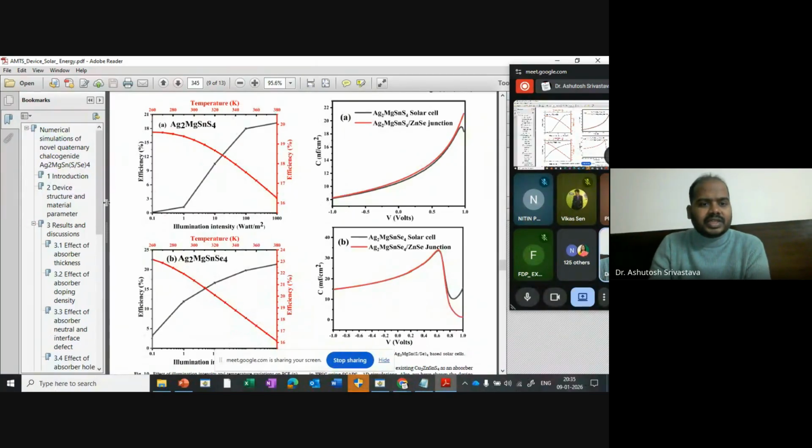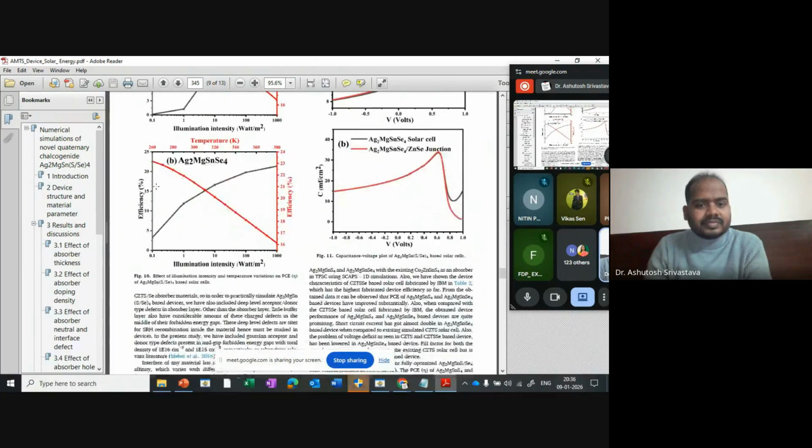Also you can see here I have that illumination intensity. If you remember, that was for SCAPS. Sorry, that was for AM 1.5G. It was 1000 watt per meter square. That also we can change and find out which is the best suitable illumination for performance of the solar cell. So that part also can be analyzed.